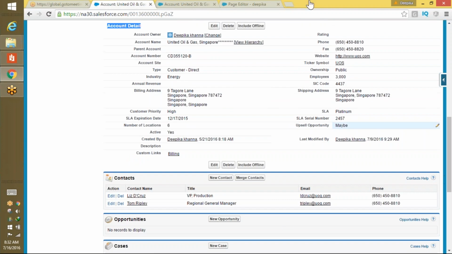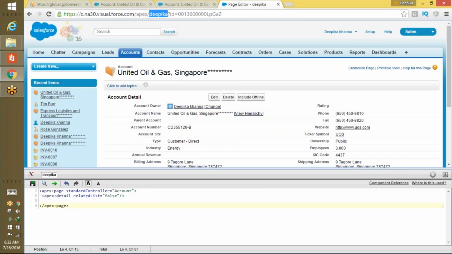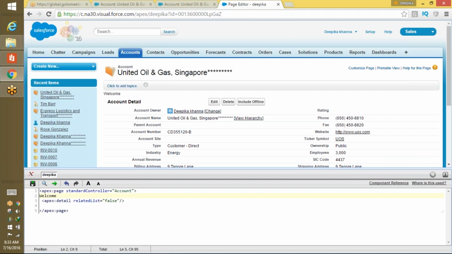Let's say instead of that, you want to display your own page, and the page that I have is this one, and I can add some information. Hello. So you can say welcome, guys, welcome. Right now this is going to give you a welcome message here, and then this is going to give you the detail. Now if I wanted to replace this account default page with my page, I can always do that. And how you can do it: you basically go to this setup here.